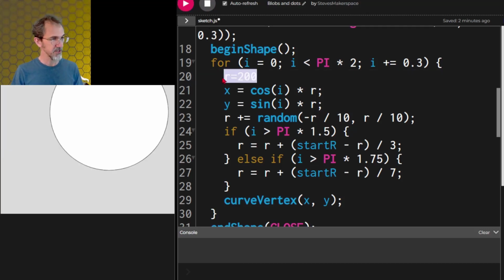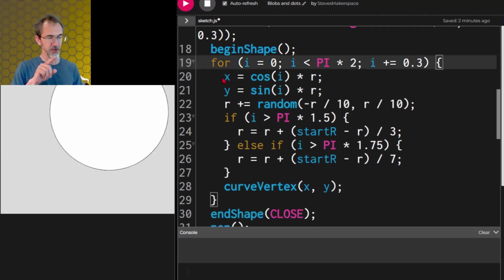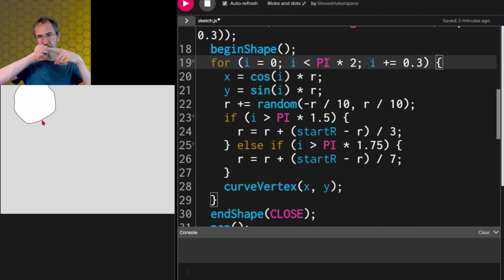But what I'm doing is, as I'm going around the points of the circle, I am changing the radius. It either increases or decreases. As I get towards the end, it doesn't look at every single point, not 360 points, but it skips some. It's doing a curved vertex, so it's okay if it skips a little because it's going to draw a curve between each of those points.